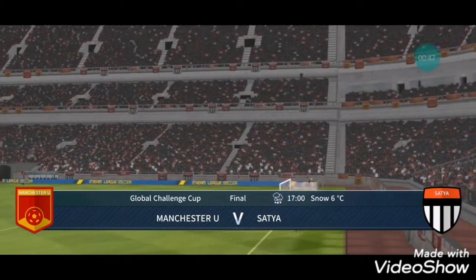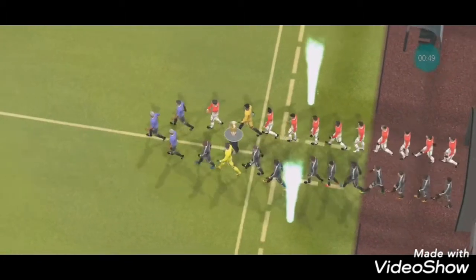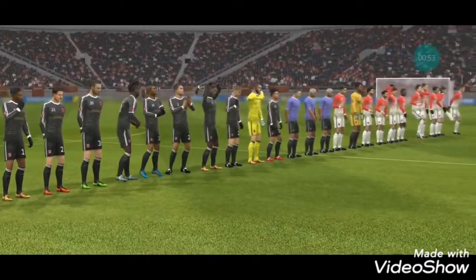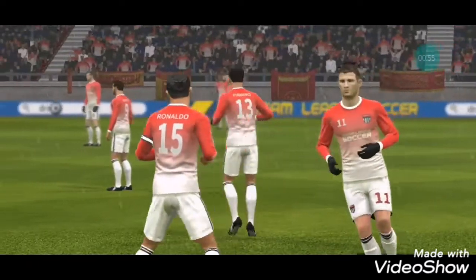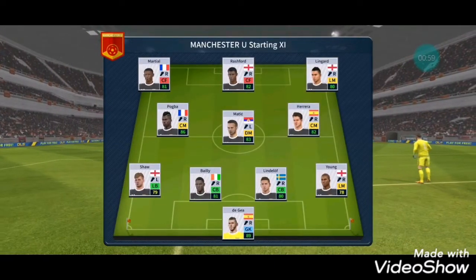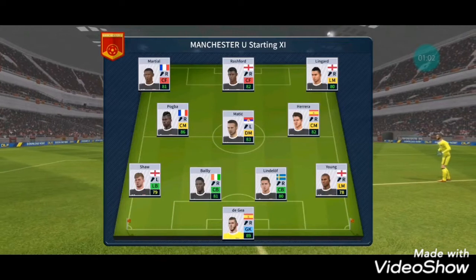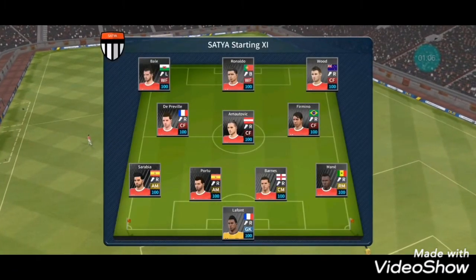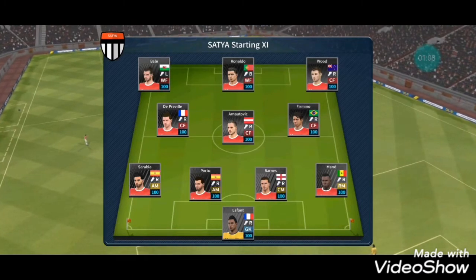So here we are then, it's the final. Which of these two teams will walk away with a trophy? Well, the team lineups have been announced. Let's see how they weigh up against each other. They're going attacking with a 4-3-3 formation. They're playing three at the front. It's a 4-3-3 formation.